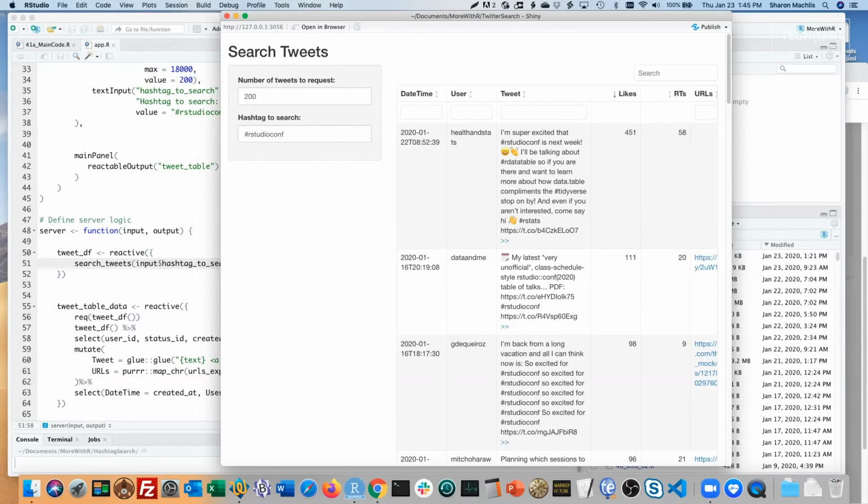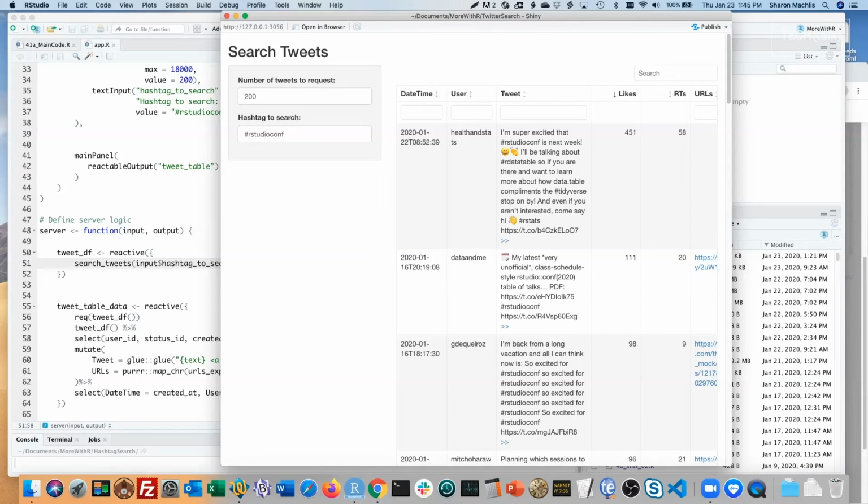I'd like to change the way the app reacts if I change the default hashtag or number of tweets to request, though. By default, Shiny will try to update the data as I'm typing. A lot of times that's cool and useful behavior, but this isn't one of them. I don't want the app to make a call to the Twitter API every time I type a letter or number. I risk bumping into my API limit if I have a long hashtag. So I want a get data button that I click before the request is made to the Twitter API.